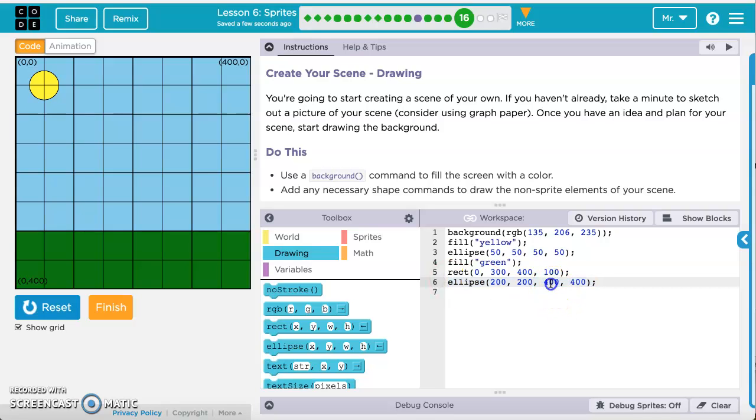And I'm going to change size to 25 width and 25 high. 25 and 25. So let's put it about here. So maybe we'll do 300, 300 and 200, 25, 25. Let's try that.